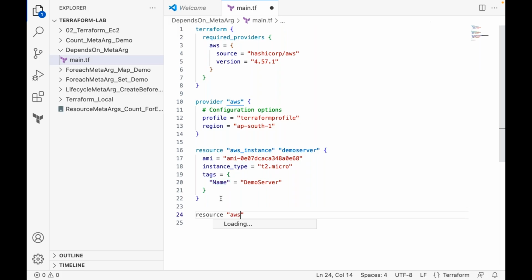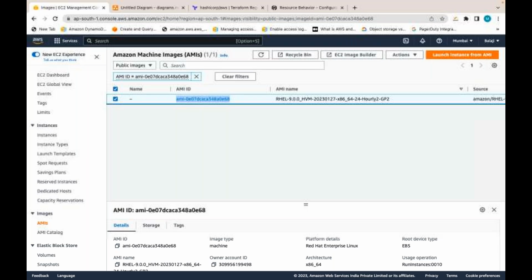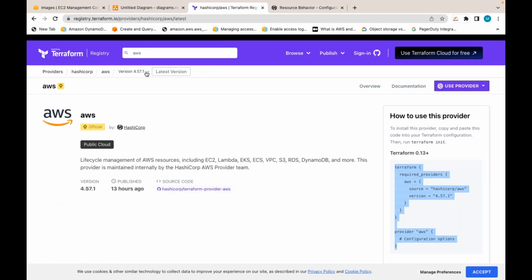Just to give an example, an AWS S3 bucket. Local name to that resource, and you are giving that bucket name. Guys, all the options for this you can check in the documentation. You can go to this provider documentation.